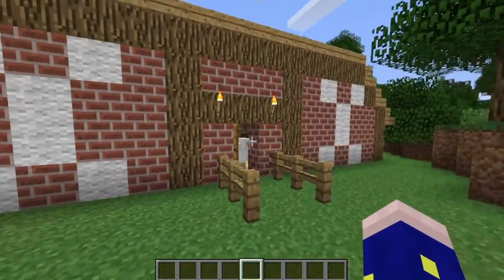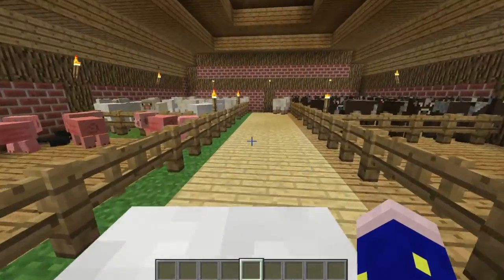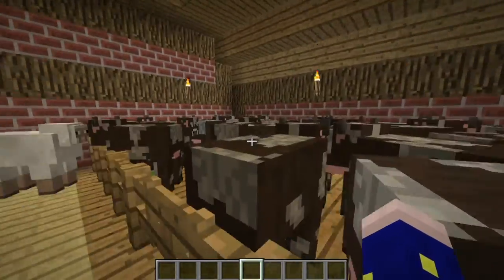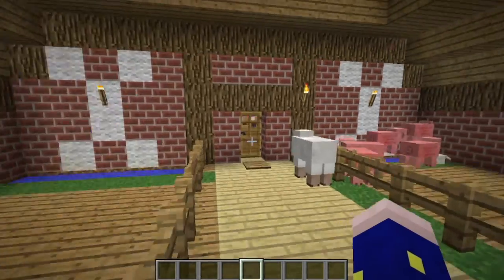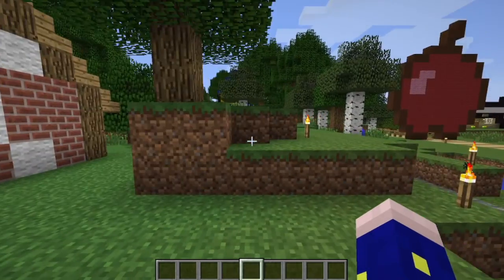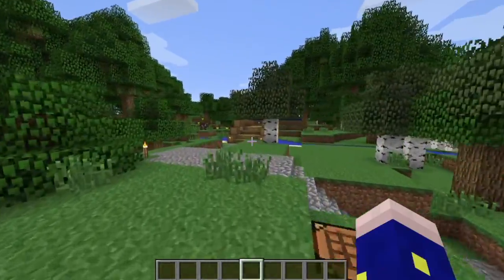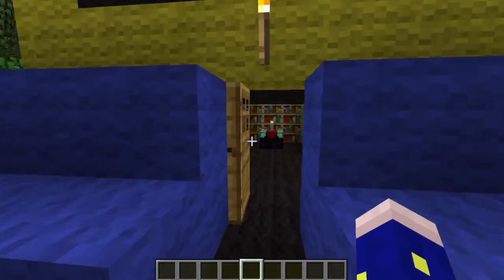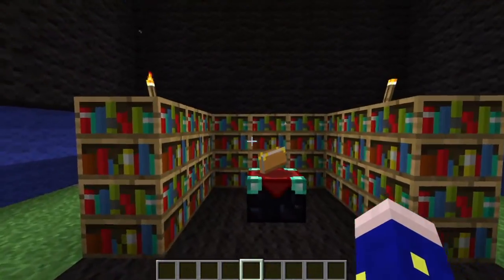We have the barn. Hello. Why are you guys out? How did you get out? Why is there a chicken in there? Who knows? Oh yeah, right, there's a chicken in there. Not sure why they're not in here anymore. Over here we have the magic wizard's hat. Which is just a little enchanting area.